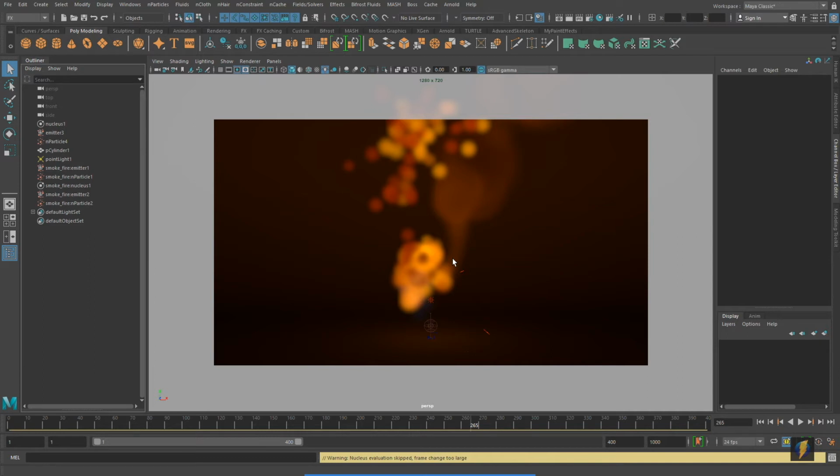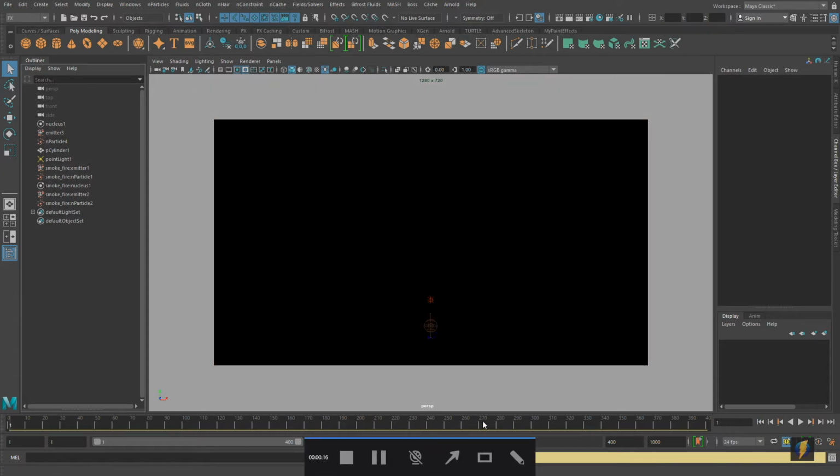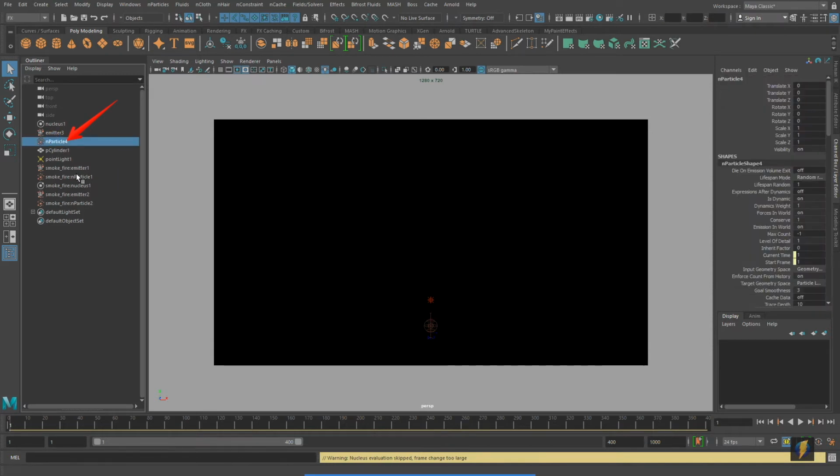There is, however, a technique that we can utilize that will allow us to scrub back and forth and still see our nParticle effect. So I'm going to rewind my animation here, and what I'm going to do is select my particles here in my outliner.